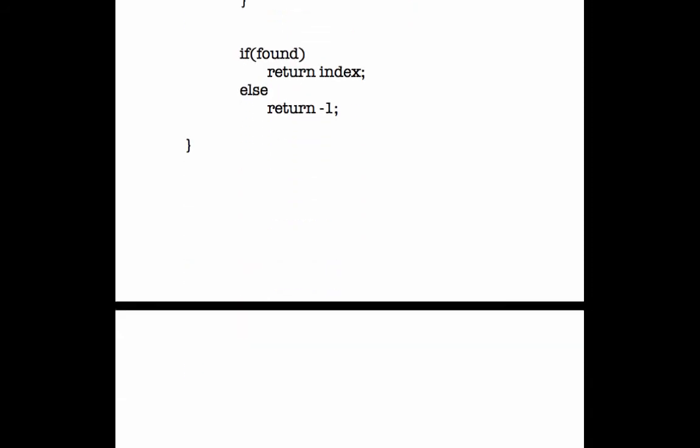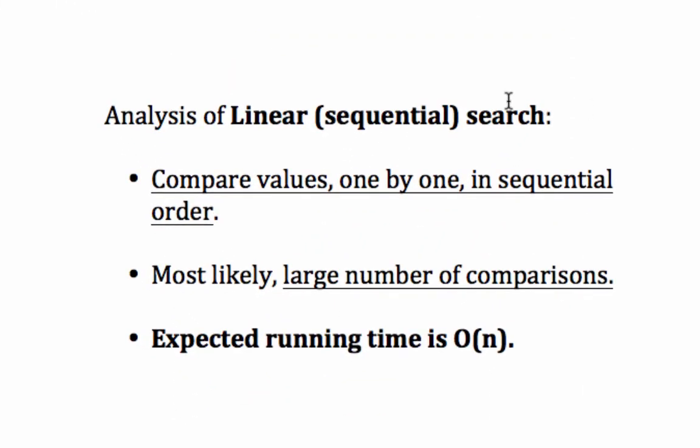So to end this video, let me repeat the analysis that we saw before. So remember, in a linear or sequential search, we compare values one by one in sequential order, starting with the first one. And this is very simple because we're talking about arrays, which have indexes, and we can move from one index to the other. This probably and most likely, as in real life, requires a lot of time, a large number of comparisons because we are comparing one by one. So again, imagine a very large collection, 10,000 elements, 250,000 elements. So we're going to require a lot of comparisons.